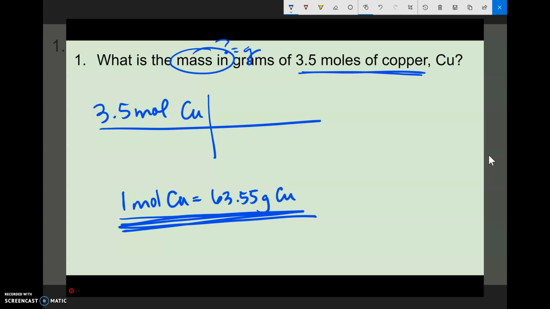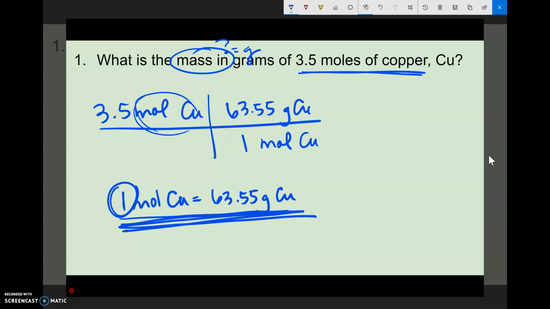So all we're going to do here is put this in our fence. We want to cancel out our moles. So whatever we have here in the upper left-hand corner, we want here in the lower right-hand corner, because we're going to cancel out this unit. Remember that when we divide, we can cancel units out. So how many moles? 1. This is from our lovely little conversion down here. And that equals the 63.55 grams of the copper.